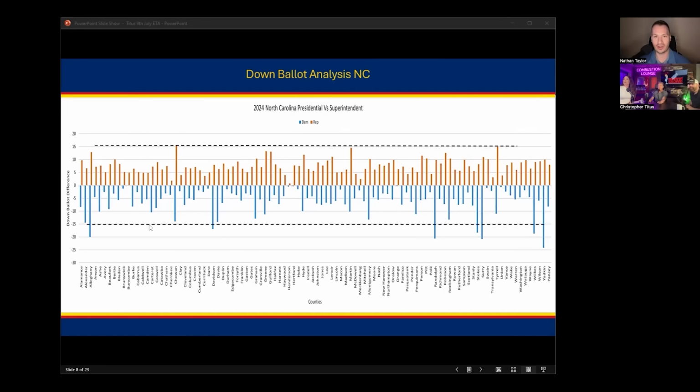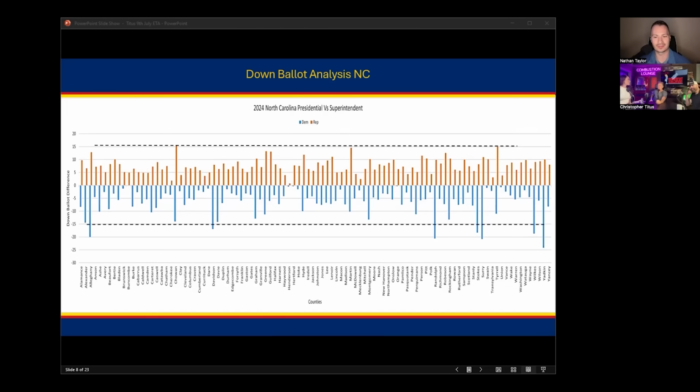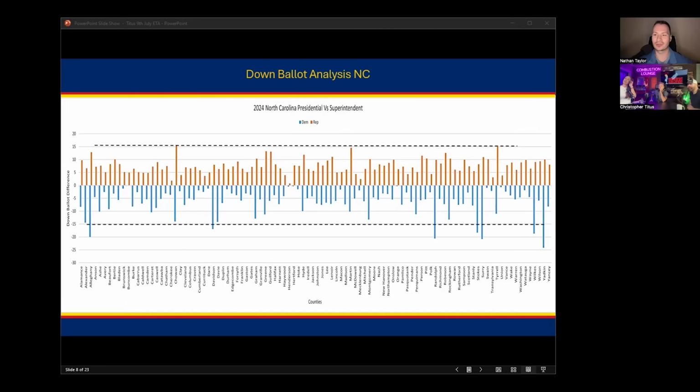Harris is getting less votes than the superintendent. And then the opposite for Trump. He's always getting more votes across every county. That's it. As we talked earlier, Nathan, that's not a statistical improbability. That's an impossibility. In order for this to be pulled off, the problem here is it's too consistent. From county to county, it's too consistent. Humans don't vote like this. Yeah. Holy shit. Humans can't vote like this.